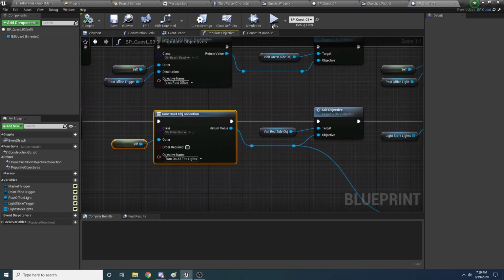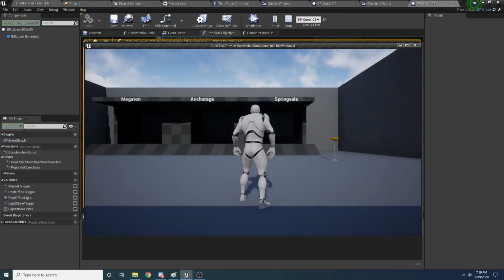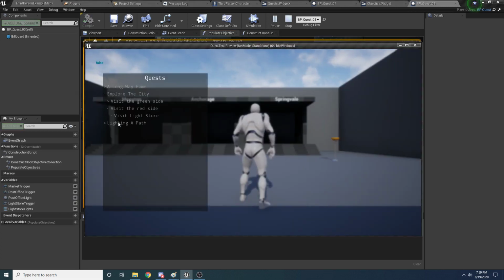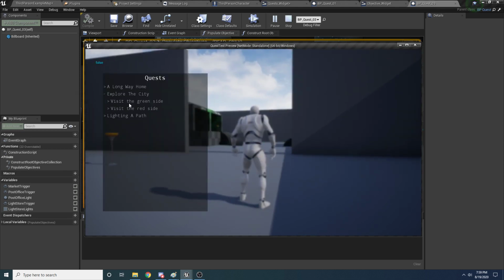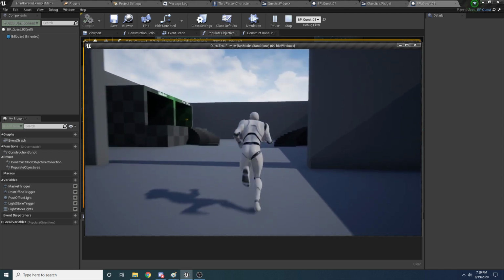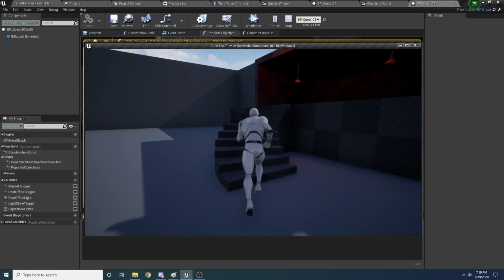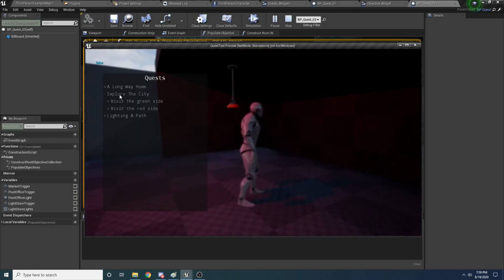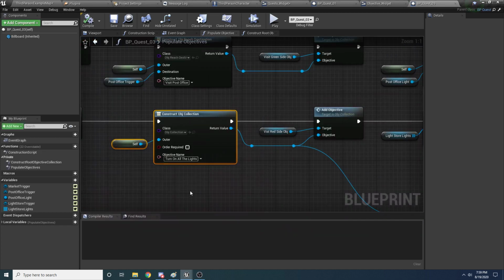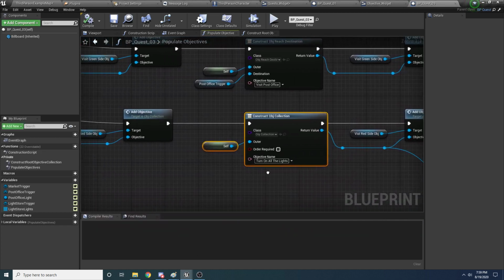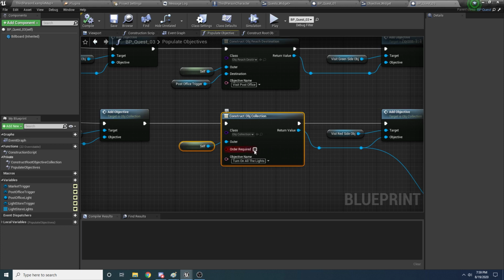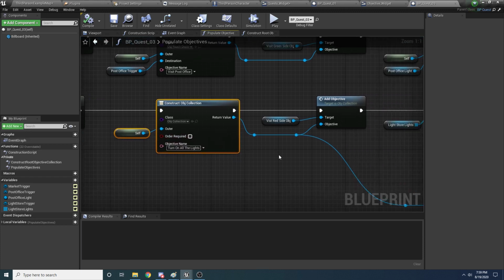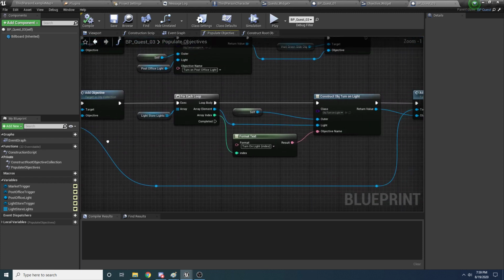So you can add object collections to object collections, because if you see, I have visit the red side, and then, well, by default it doesn't show it, so let me come over here. So I visit the red side, and now it shows there's even another drop down. So it's like 4 layers deep. And all you need to do, you can go as deep as you want. You just need to keep adding object collections, and then you can specify per object collection whether or not the objects in that collection need to be executed in order. So you can see sometimes I have this true, sometimes I have it false, just depending on what I want. And so that's really all there is to it.